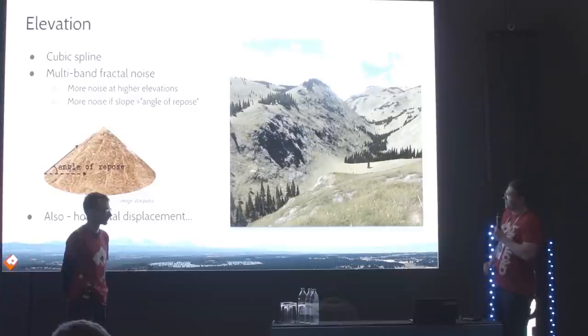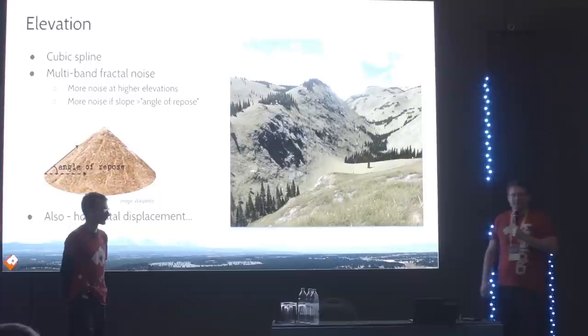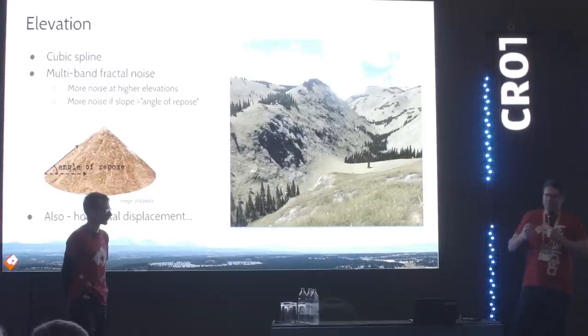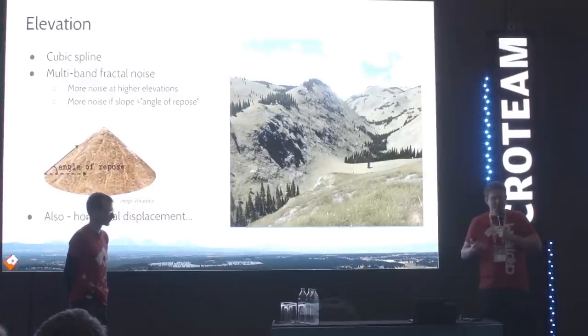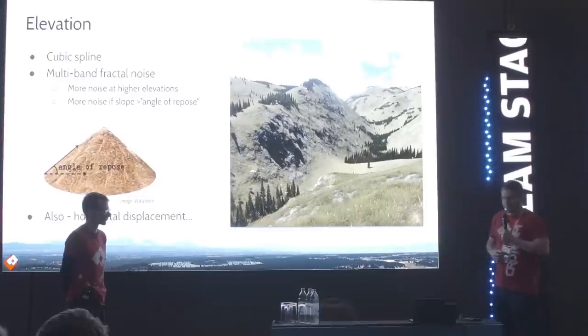Another really cool thing we can do: all of the stuff I just talked about is done in the vertex shader. But a vertex shader does not need to simply adjust the elevation of a vertex. It can also displace it in the horizontal plane. If you do that, it's simply called horizontal displacement. As you can see, the effect is quite striking.